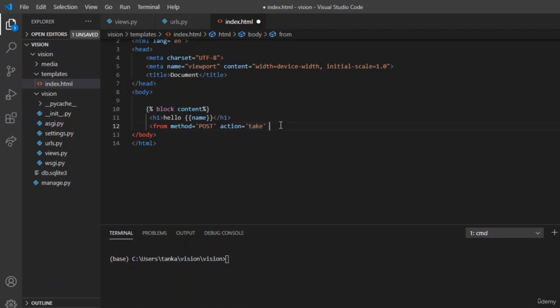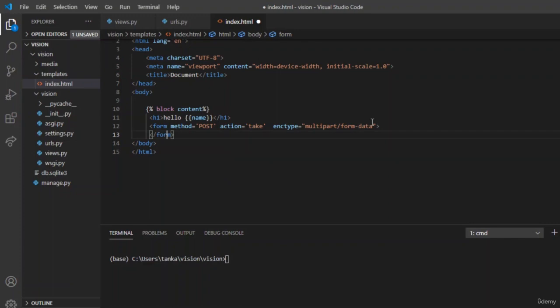So let us write a new thing called enctype. Basically, as we are dealing with images, we need to encrypt the type, so we will be using multipart form data. This encoding is used when we are dealing with images. So after creating a form, let us fill in the form.